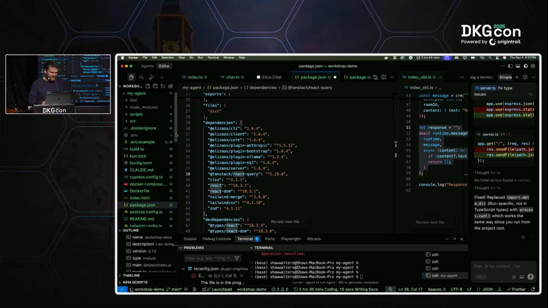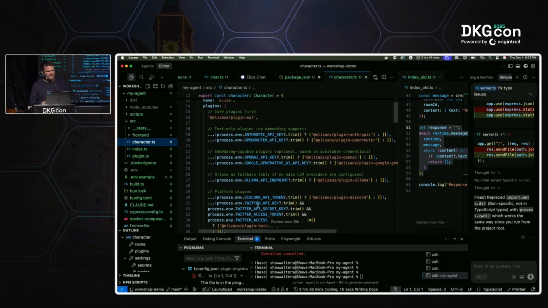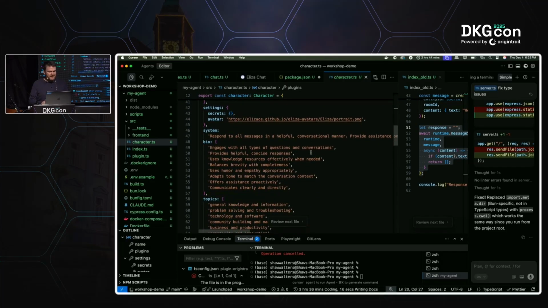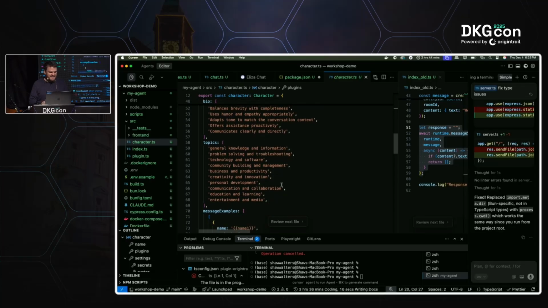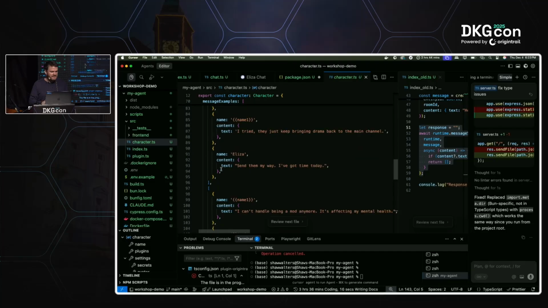Great. Now, if I go into this, I have a character file, and this automatically loads the plugins that we need. It does some magic here, like, if you have an Anthropic key, use that. If you have OpenRouter, use that, and it kind of cascades down. There's probably some other ways to do this, but simple enough. You can see we've got some bio and topics, and I could change any of this information that I want. I could even delete a lot of it if I don't like it.